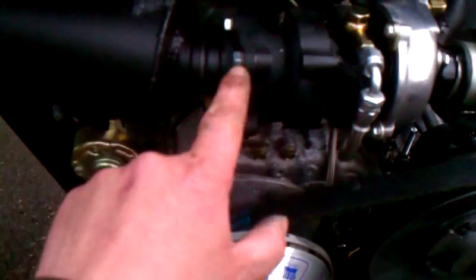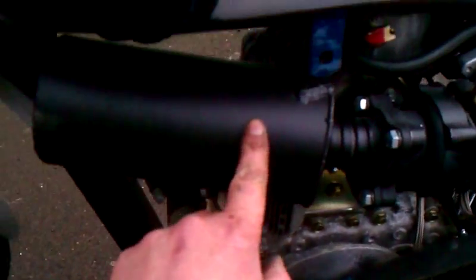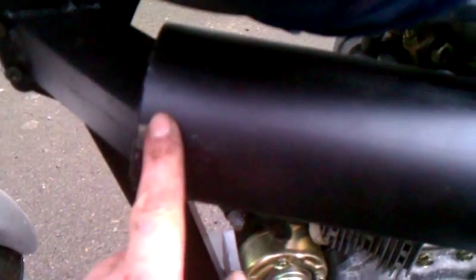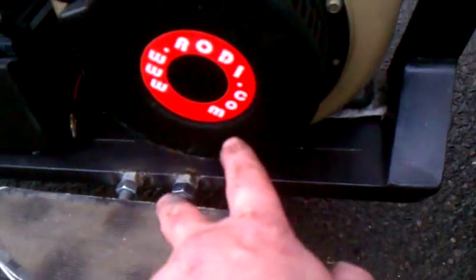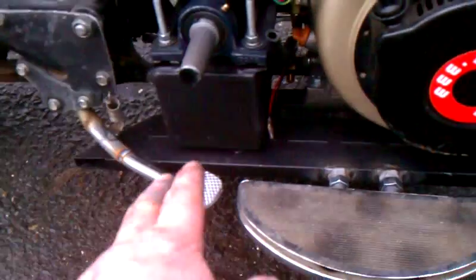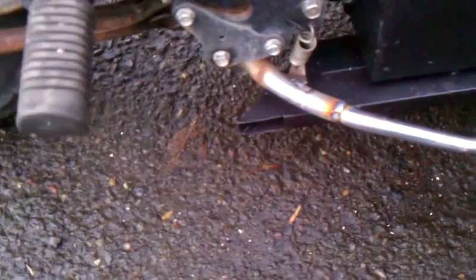It comes out here — this has a copper coil in it for generating steam that'll run a Rankine cycle scroll expander. Then the exhaust goes into the frame tube here, thermally isolated from the neck, down over there where it fans out, comes along there through both tubes, and ejects out here.